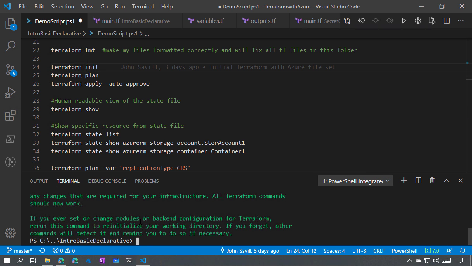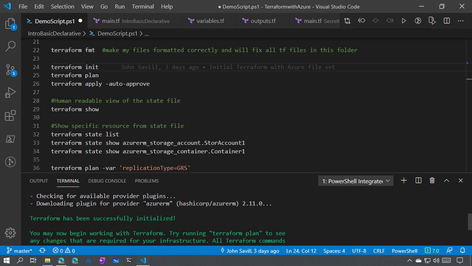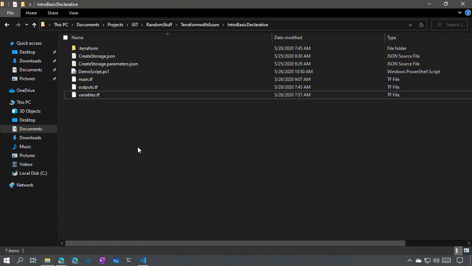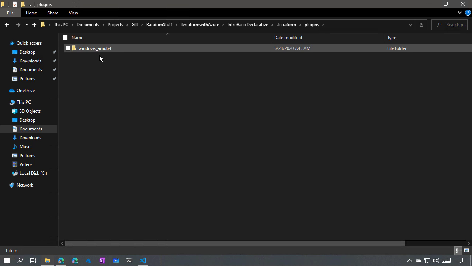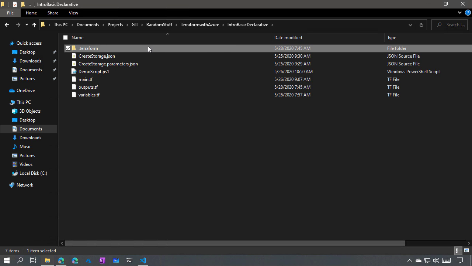It's checking, and you can see it was looking for available plugins. Hey, look, the AzureRM plugin, HashiCorp AzureRM 2.11. If I now look at my file system, we can see I have a .terraform folder where it's put the AzureRM provider. So it's actually started to do that.